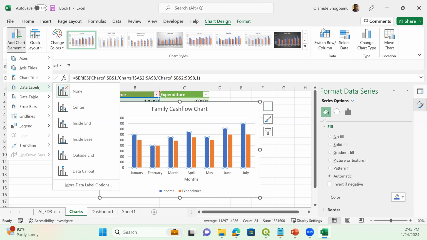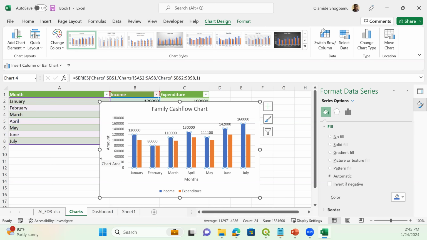So I come to data label, and you see it's adding it. This one says add it on the body inside it. This one says add it at the top corner of it. This one says at the bottom part of it. This one says outside it. So I can add it outside. Now, this is not looking very smooth. It is oriented horizontally. I want to make it orient vertically.